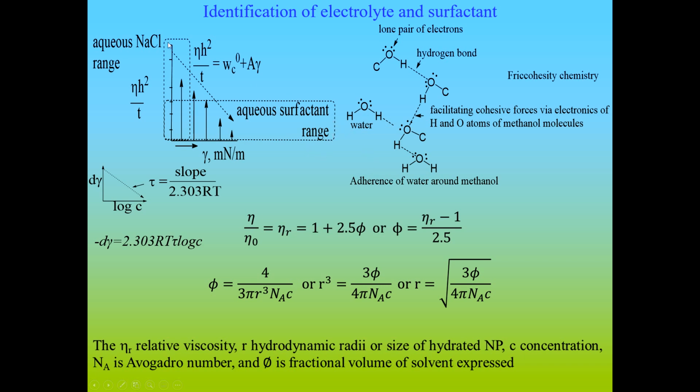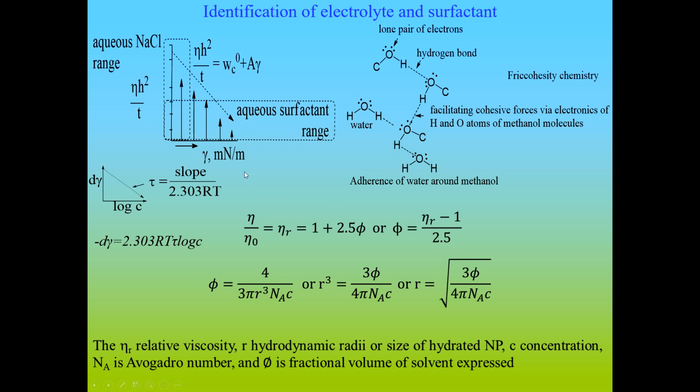However, in general, apart from NaCl and surfactant solution, there is the relation involving eta, S square and T, which is the wettability. Eta is the viscosity, h is the height of the capillary rise in time t, and also the surface tension. If surface tension is higher, then the wettability is very, very low. So for pharmaceuticals, and for solution preparation in general, it will have the least solubilizing capability. If we want a nanoemulsion with maximum solubilizing capability, then we have to reduce the surface tension or the cohesive forces, and only then will maximum wettability be attained. So this is the example.